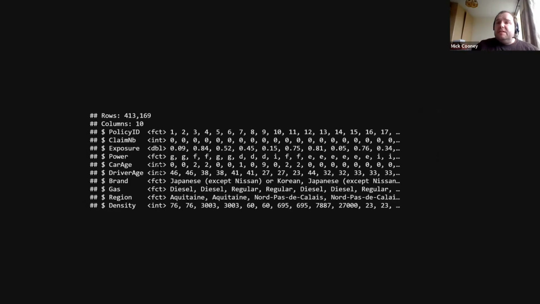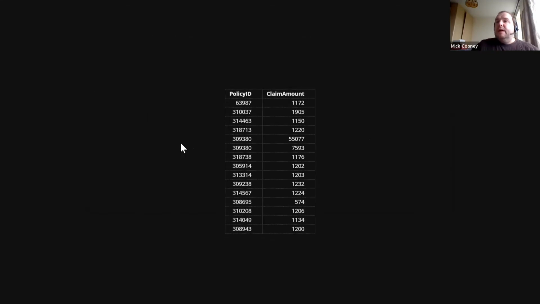So we're going to quickly look at this data here and make sure we've rolled it all in, and everything is pretty much as we'd expect it to be. There are integers where we'd expect integers, and so on and so forth. We also have the claim amounts. Now we have very little claim data on this. All we really have about the claim is the policy ID, so we can link it back to the policy data, and we just have an amount.